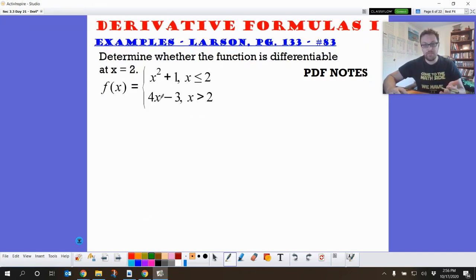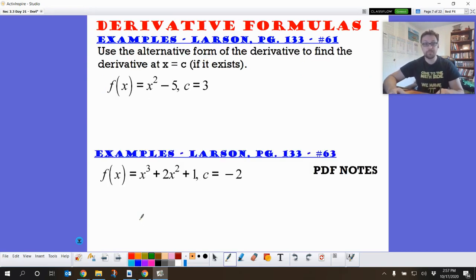Same thing here. You've got a nice clear left-hand and right-hand piece, and you can check those two pieces and they simplify down, and you can check to see if those two limits are equal to determine if it's differentiable at that point. Great stuff. But we've got a lot of ground to cover today, so that's why I'm not going to go into them. I really recommend that you check out those PDF notes. But I'm going to actually use this alternative form. So off to the side, I've already checked. Yep, those two limits exist and they are equal.